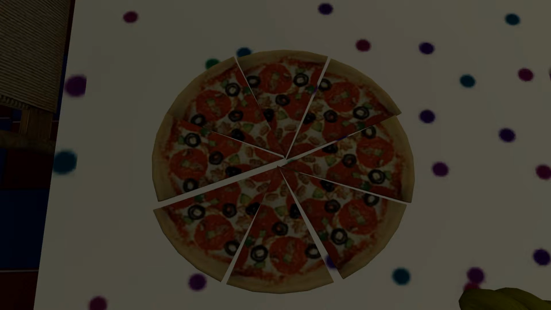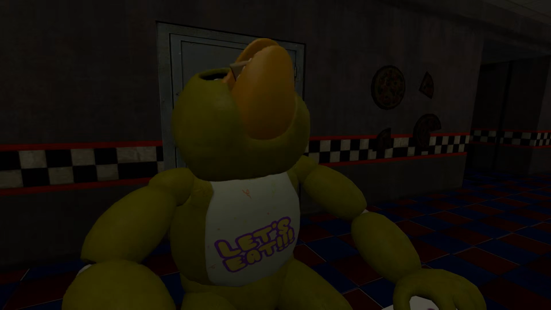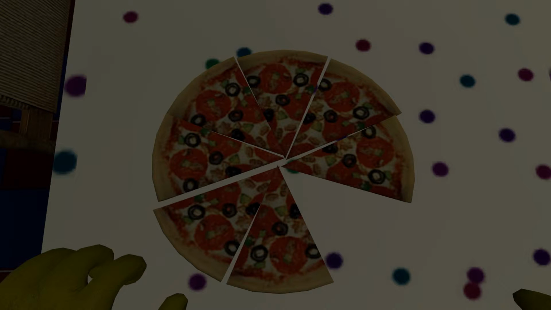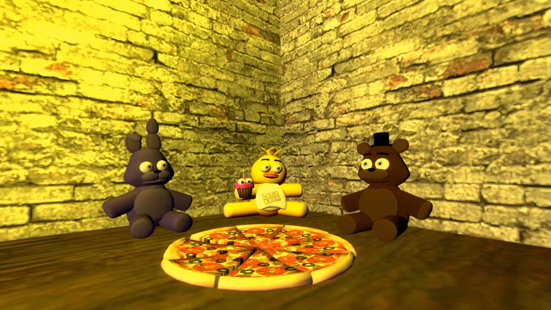Now I will show you Chica eating one of the valence electrons. Good job, Chica. Now on to the results. Will you take a look at that? Chica ate the slice. Now that she ate the slice, she, and every other element on the periodic table, can gain an electron. These three little monsters have worked up an appetite, so they are now going to eat this pizza just like Chica did.